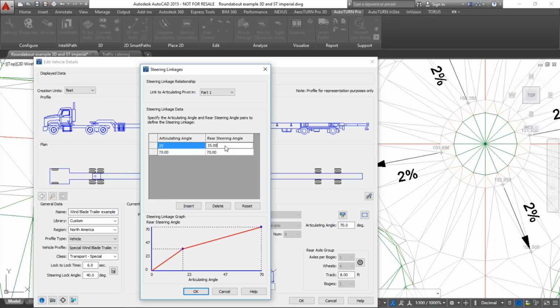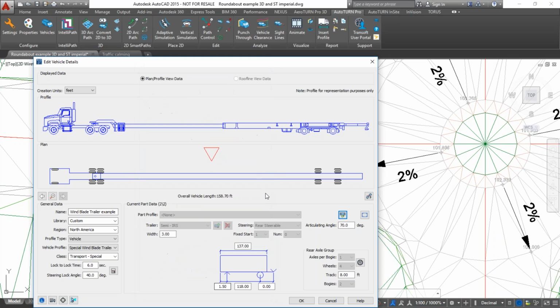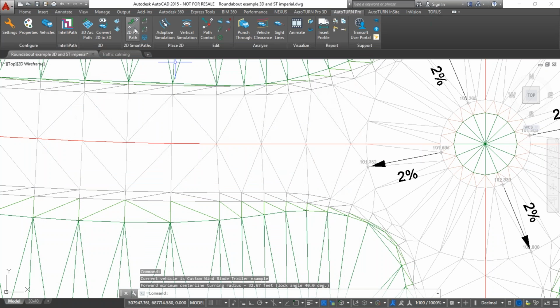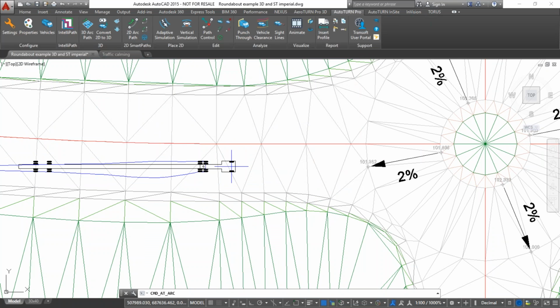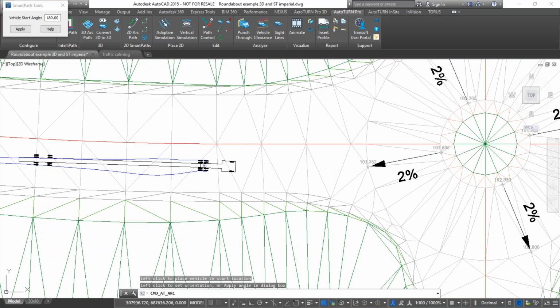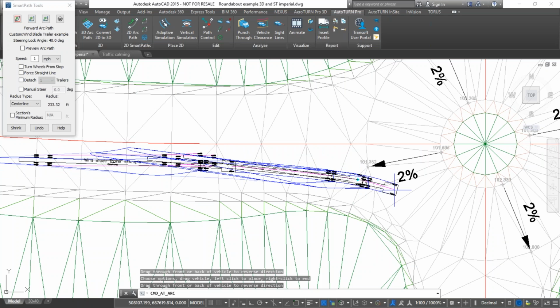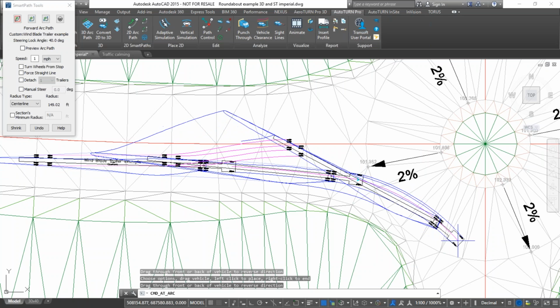We're going to have our rear wheels steer at, well, 35 degrees will probably do it, but what I'm going to do is make this a little bit more dramatic. So for a 15 degrees articulating angle, our rear steer wheels are going to be steered at 35 degrees. So that makes the turning a lot more dramatic. If we say OK to that, we say OK to the vehicle. Now I'm going to place it roughly at the same position. And you can see now when I start turning, the vehicle actually goes a lot wider.